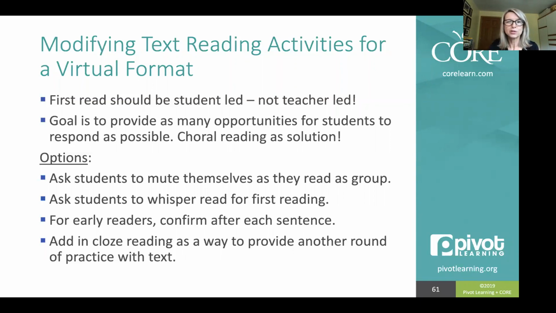And remember, our goal with our instruction is always to provide as many opportunities as possible for the students to respond. So what this means for story reading is you want students to be chorally reading as the way to accomplish that. There are a lot of ways to do this choral read of stories. Just as we talked about in the beginning of the session, you may decide that you want to ask students to mute themselves, and then you would just prompt them through the story. So everybody touch the first word in the first sentence, read the first sentence, and then you would pause, touch the first word in the next sentence, read the next sentence. So that would be one way you could do it while students are muted.